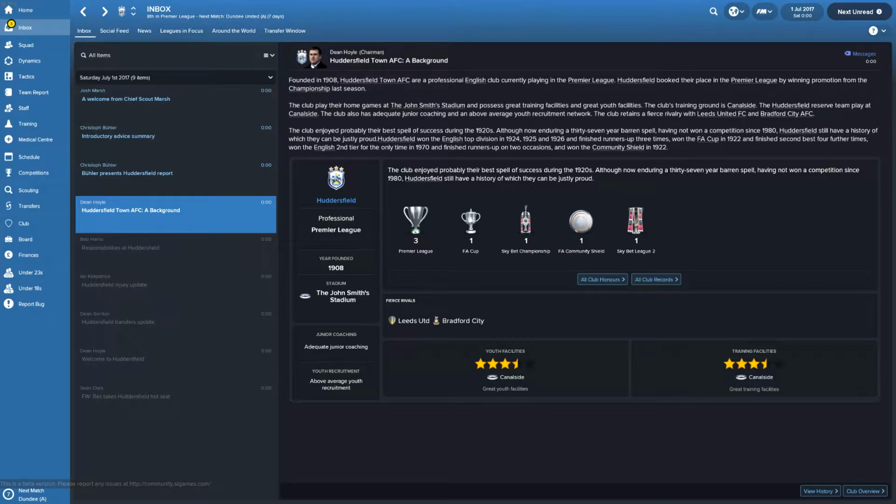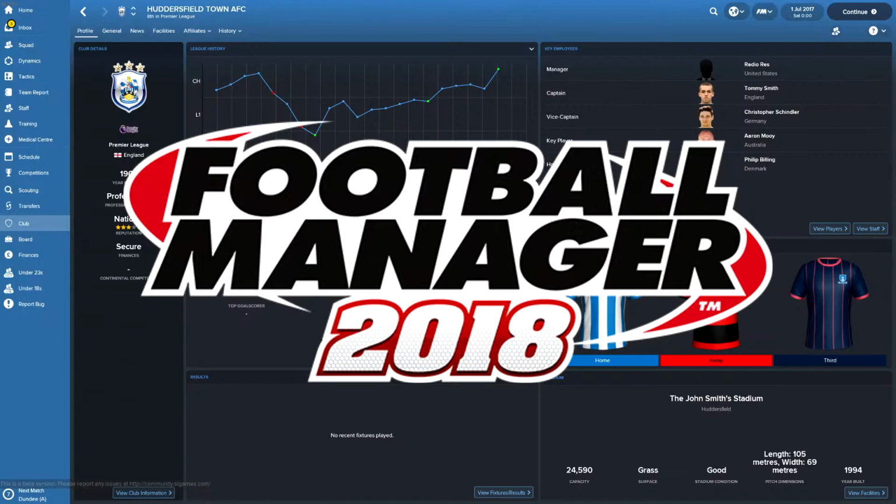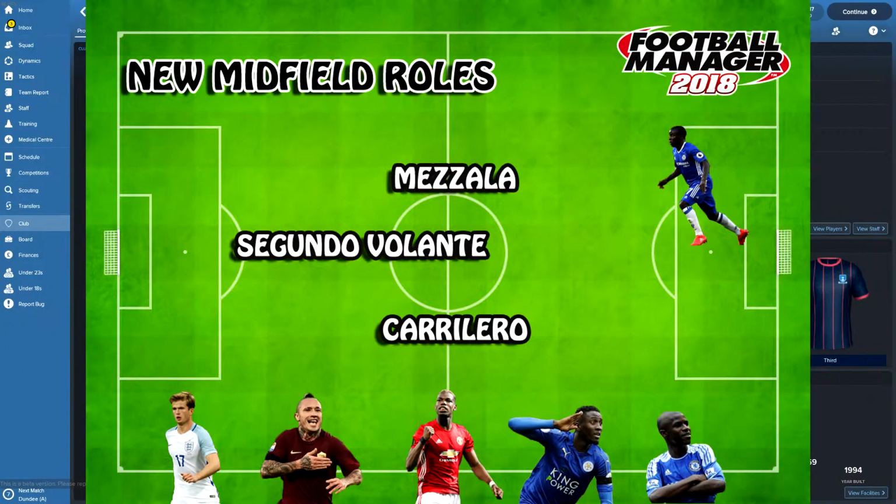How's it going, everyone? The new FM18 is finally out and it brings some new player roles. There are 4 new player roles available in this version: the Segundo Volante, the Carrilero, the Mezzala, and the Inverted Winger. I have covered these player roles before game release, but now that we have the beta on our hands, we can look at the attributes and player requirements more clearly.